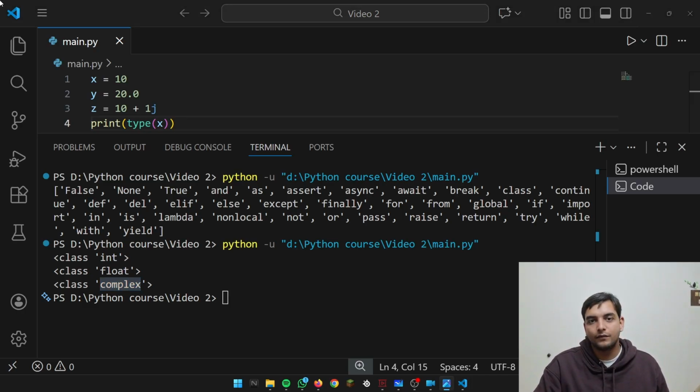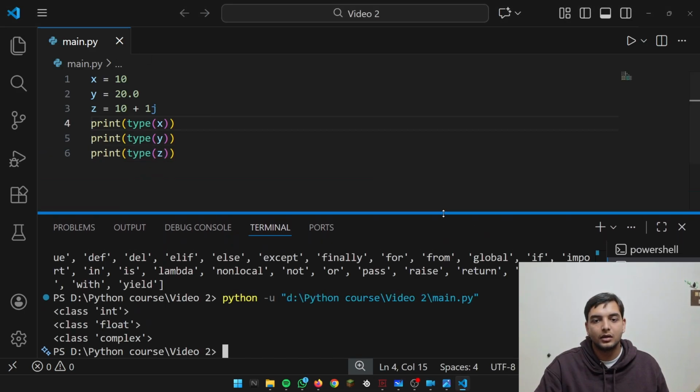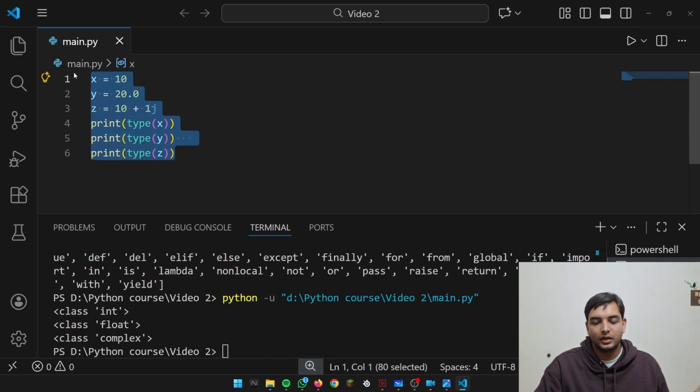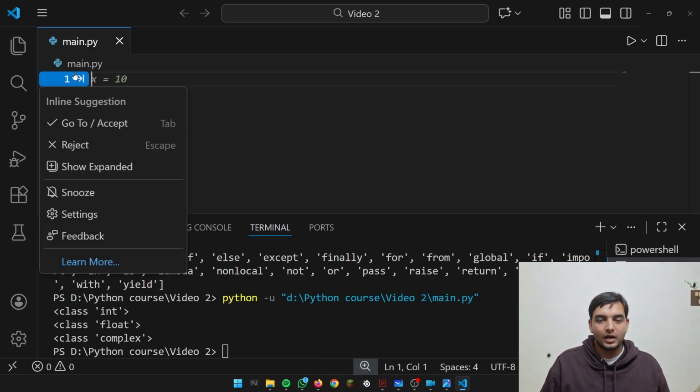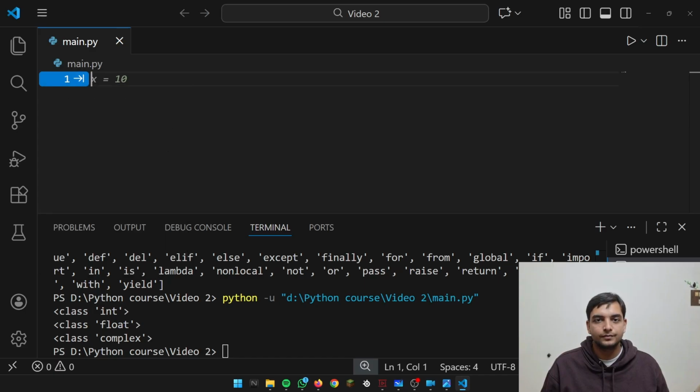I have some examples as well. Let's say we have to count the number of students in a class, and we'll be using integer. If we are calculating the average height of the students in the class, we'll be using the floating integer. But let's say we are doing some complex mathematical operation. In that case, we'll be using complex numbers.